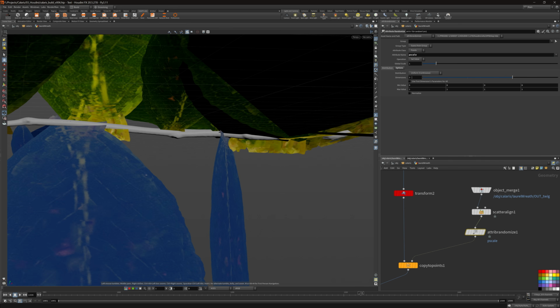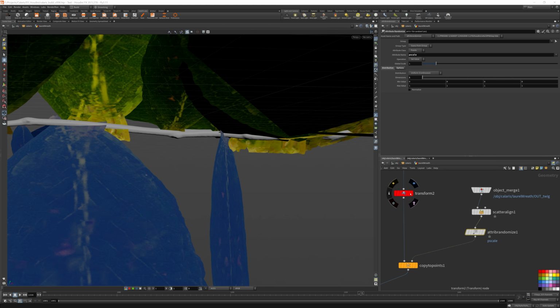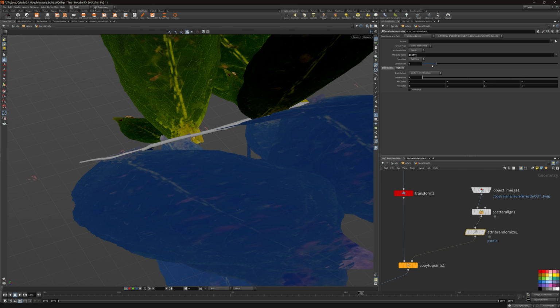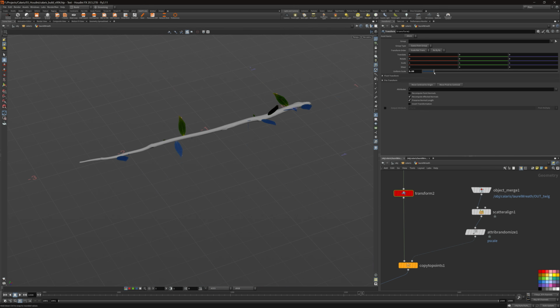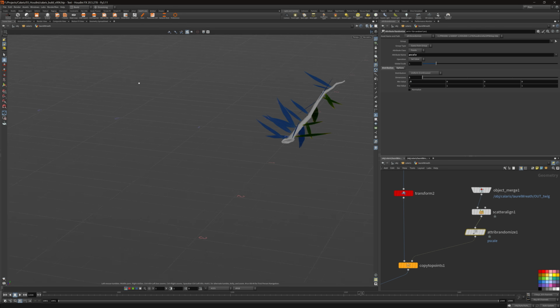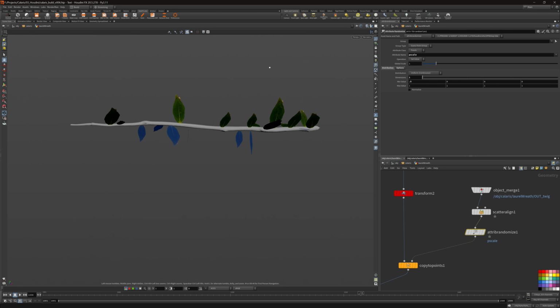And this is going to randomize between 0 and 1. And we can actually disable this transform node now, or we can reduce down the size of this. And then with the attribute randomize, we don't want any leaves that have a scale of 0. So we would do something like 0.5 to 1. And then we'll get a different scale for each leaf.